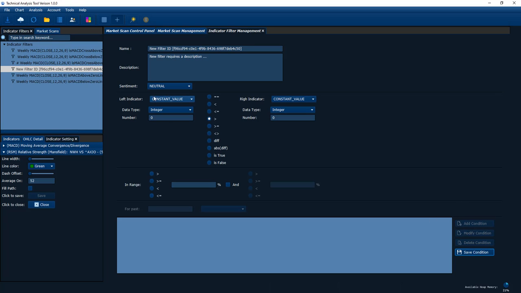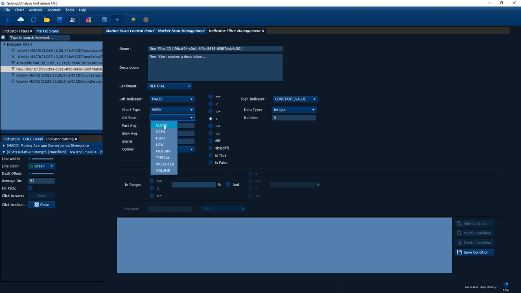Just for demonstration purposes, we quickly create a condition by using this one. It's a MACD cross below the signal, right? So the last one is true. That's the opposite situation. For example, I want to add another condition: the MACD line is above the zero line, but the MACD starts to cross below the signal. That's a totally different scenario from the previous scan. This happens when the market is going too hot and starts to show weakness of the uptrend.